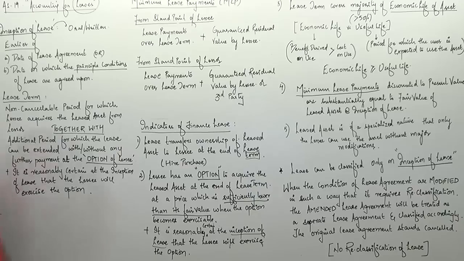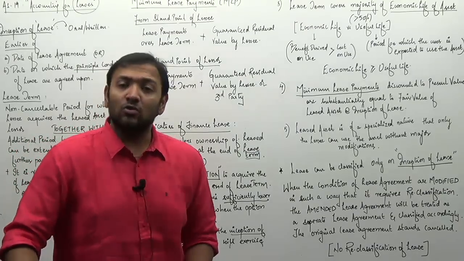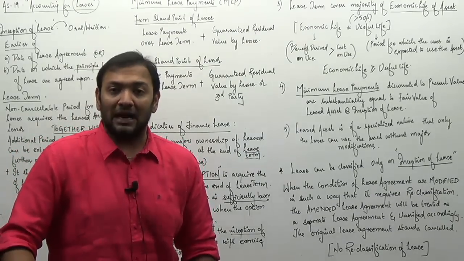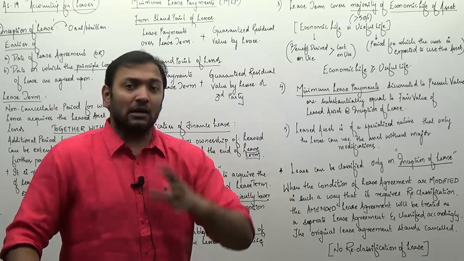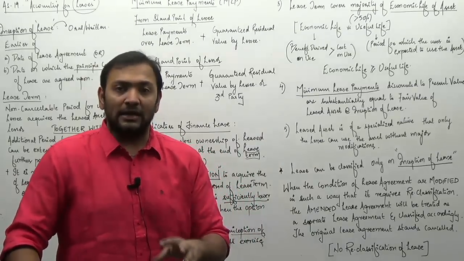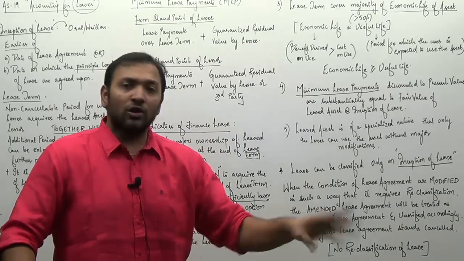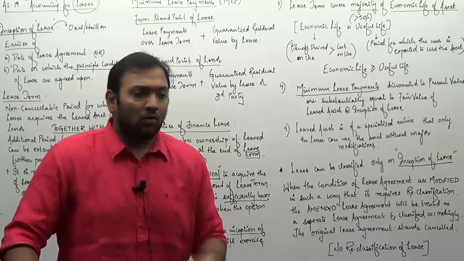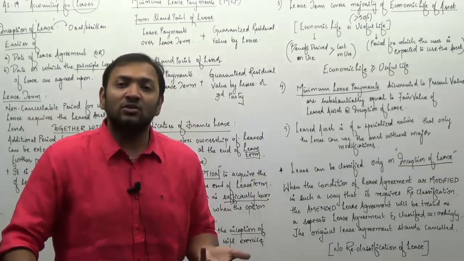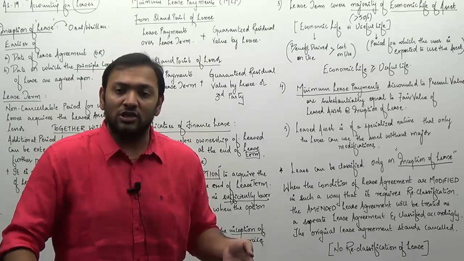Now is it possible to have this? Like we have already seen the example of a travel agent, someone who is running some buses on travel between two cities. Then let's say he has taken a Volvo bus for 3 years. At the end of 3 years, what does the travel fellow say? I don't want to use the asset anymore. I want to take a lease of a new asset now. Now, what does the owner of the leased asset do? He can't start his own travels now. He has no intention to do that.